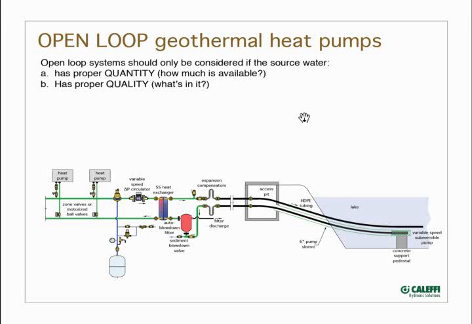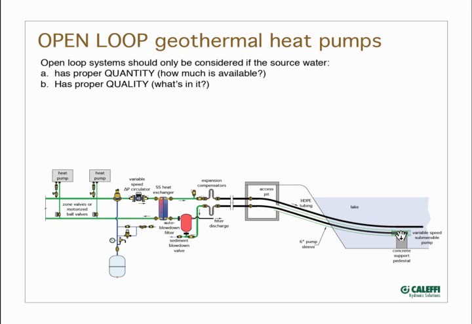Now, we're going to look at open-loop geothermal heat pump applications first. Here's one. I was actually involved in a project a couple years ago that used this system or something similar to it. Basically, there was a privately owned lake, about a 6-acre lake. And, of course, this is in upstate New York. That lake has got a lot of heat in it. It's also got a lot of cooling effect in it. So what was done is to put a submersible pump in a sleeve out in that lake, and it's supported up on a pedestal so it's not in the silt.